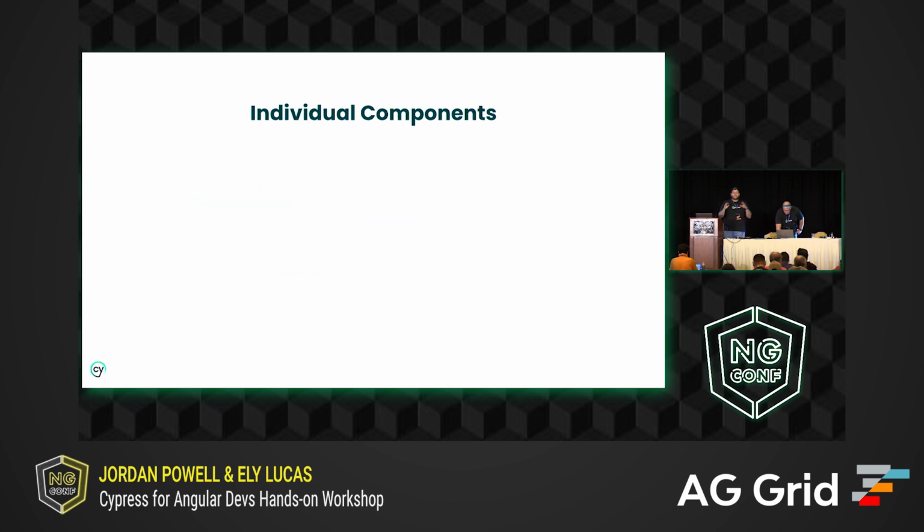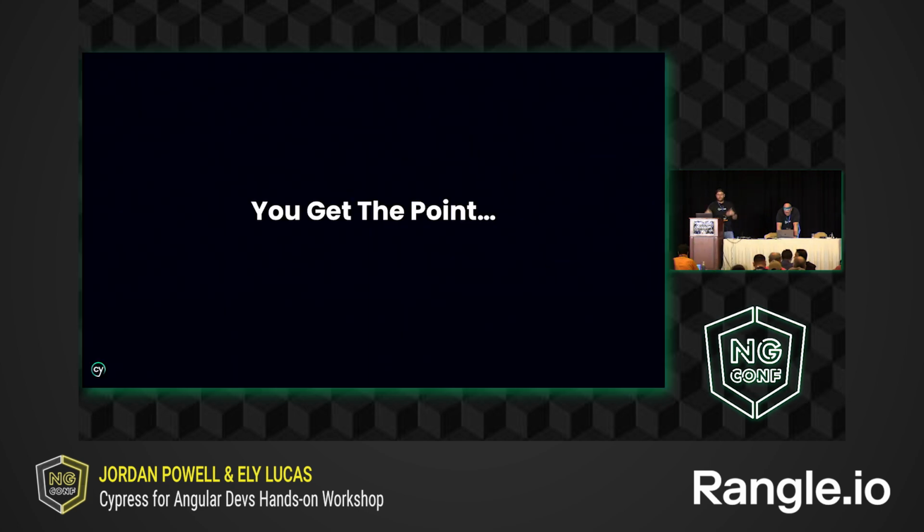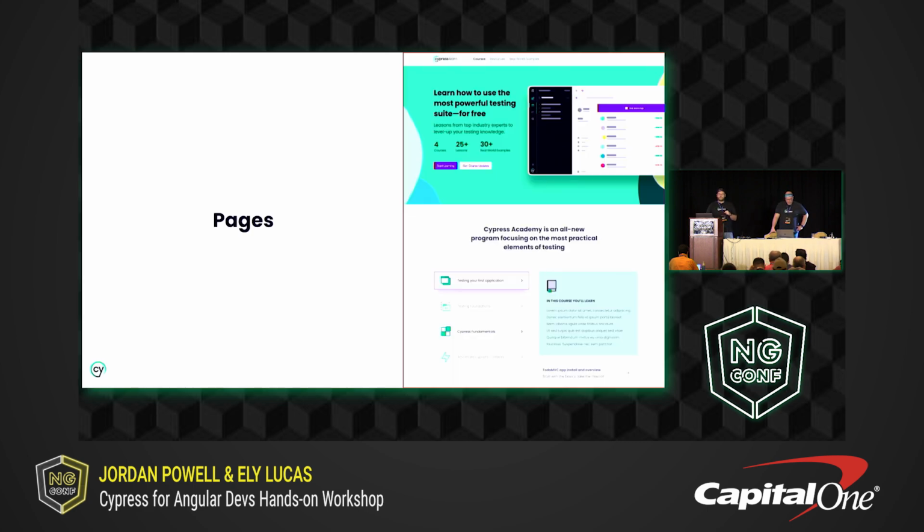With component tests, it's different because we're not thinking about the entire journey of a user, but the individual components along the way. So in the same example, we may have a component test for the search bar component, maybe a button component that you click, the product details component, a form input component, the address form component. You get the point. All the little components that our apps are composed of, that we'll test in isolation.